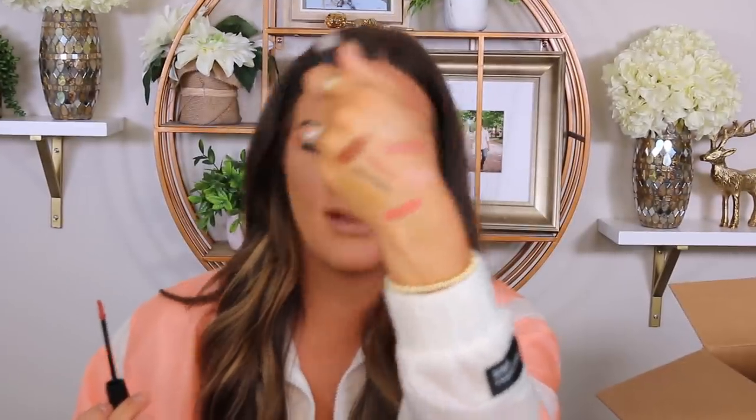I got another Melt Liquid Set Lipstick. This one looked so pretty. It's in Gwendolyn. And I'm pretty sure this is a peachy pink. Pretty positive. Like I said, I'm kind of looking for more warm tones right now. That is so pretty. I love that. That matches my jacket right now. I love it. I love this so much. So that's the color right there. That is so pretty. That's like an everyday color for me. Love that. I think this with a little bit of Golden in the center too would be stunning.